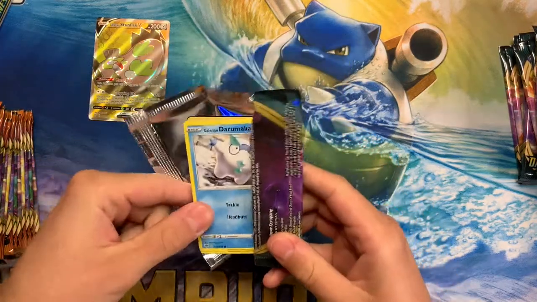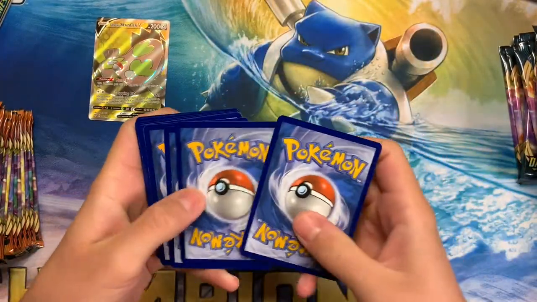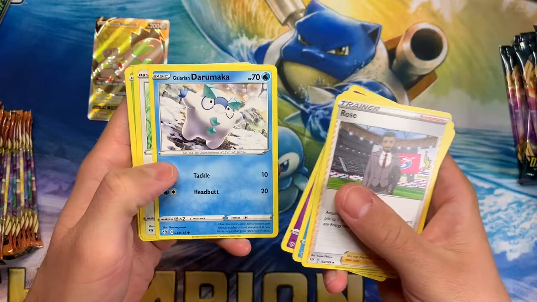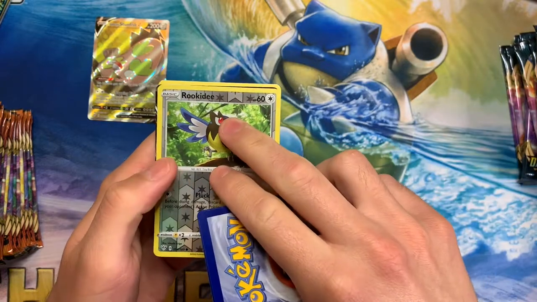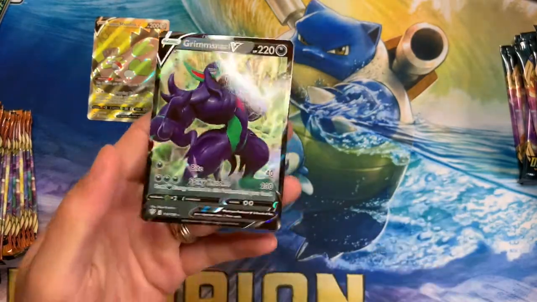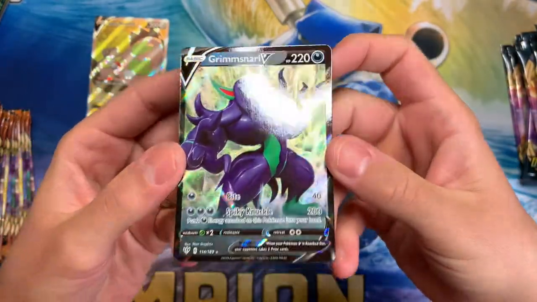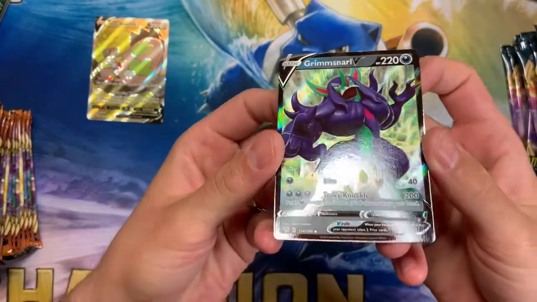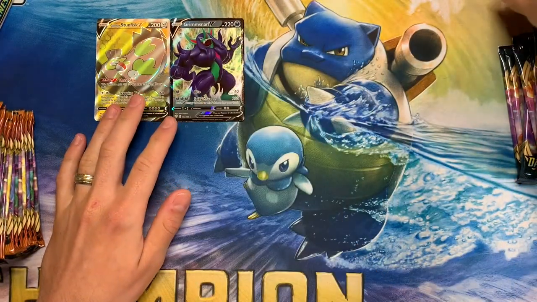Well, it's over Charizard, but we're looking to change that right now. Rose, Simipour, Lunatone, Galarian Darumaka, Sentret, Rowlet, Skwovet, Spinarak, Rookidee, and for this V, Grimmsnarl. Alright, second big pull of this video. Nice foil. Alright guys, that's our second hit.